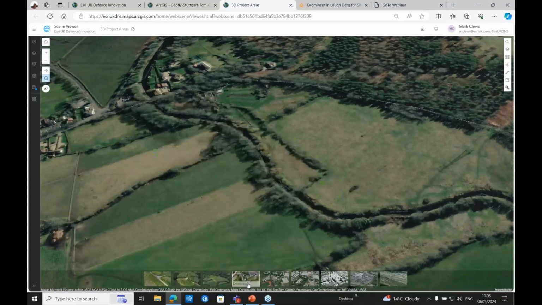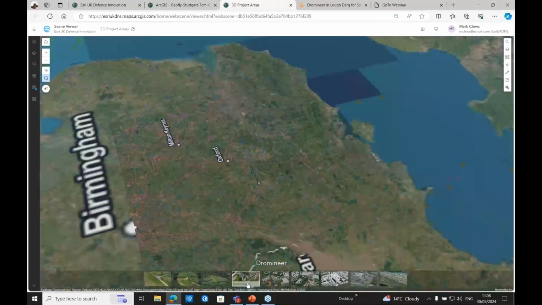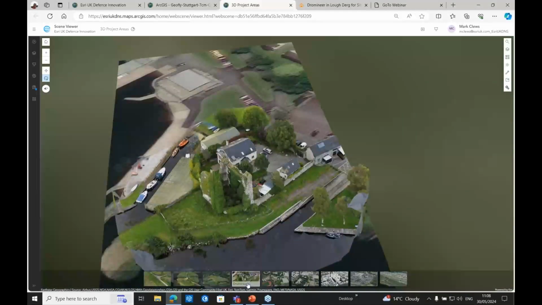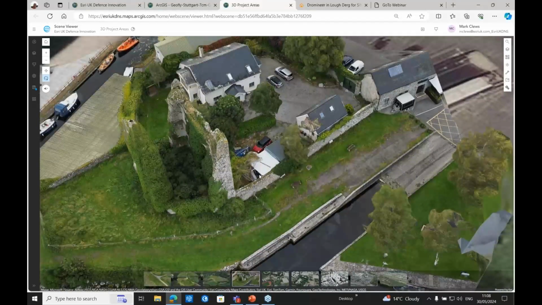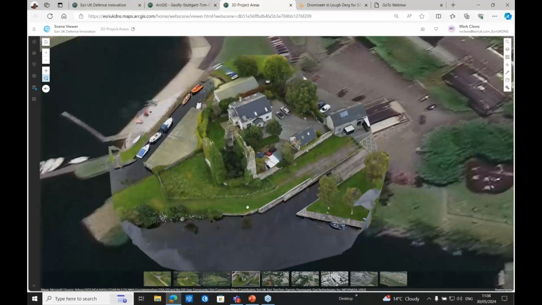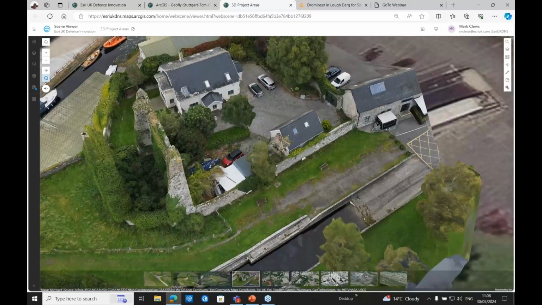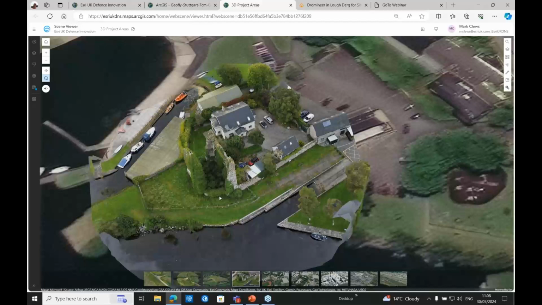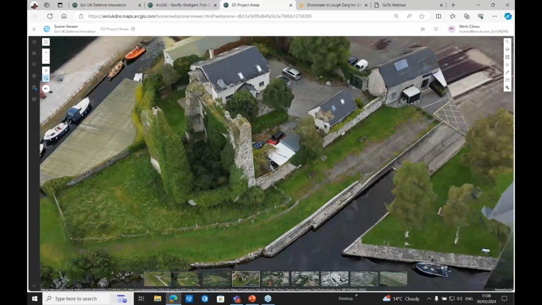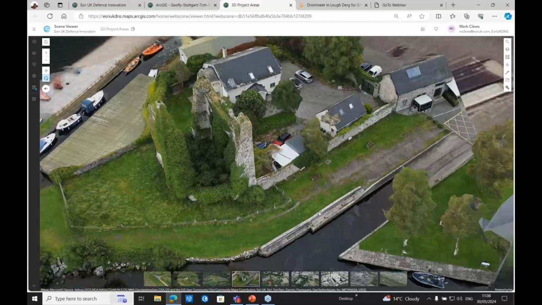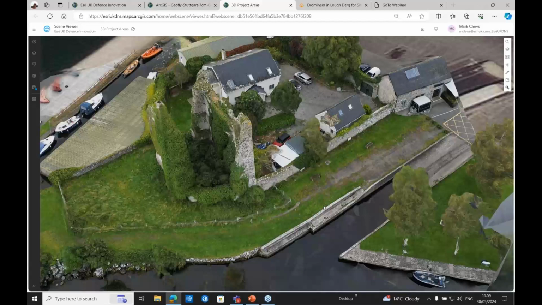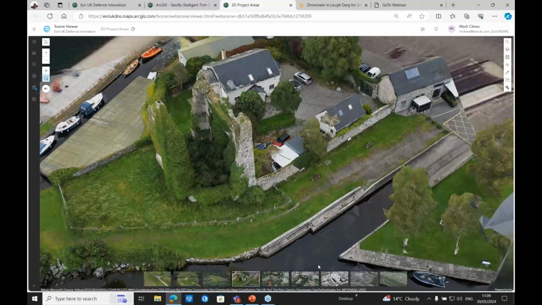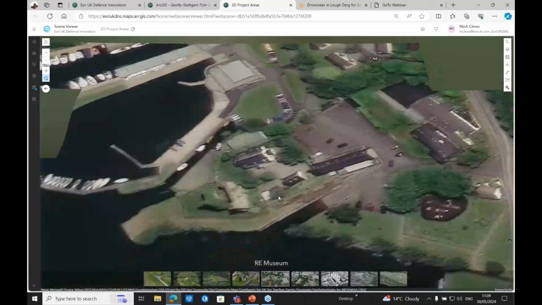And then another example. This is Loch Derg. It's a place called Dromineer in County Tipperary. And what we're seeing here is an ancient monument. It's a 13th century castle. So we get a view of what that looks like and the surrounding buildings and so on. But what I would say is most of you have never been there, but already we're getting a good understanding of what this thing's like, the port that's in there. And really, in terms of this baseline digital twin, that's what we're getting. A myriad of use cases, you're probably thinking about that already, but we've never been there and we're getting a better understanding of it.